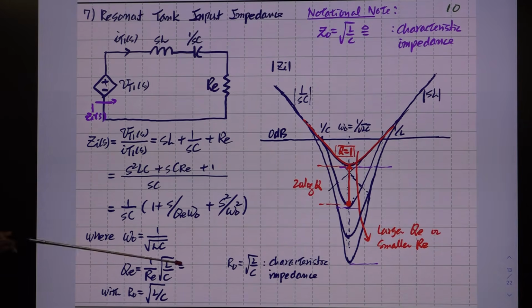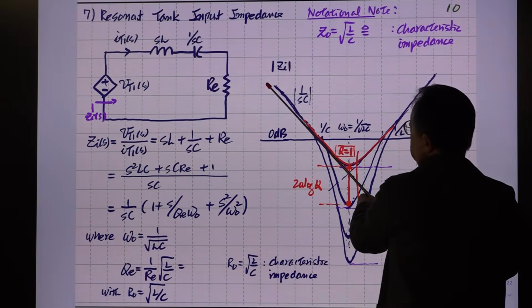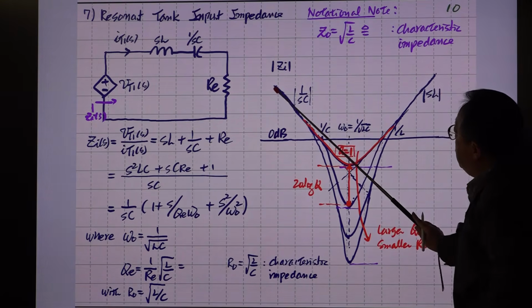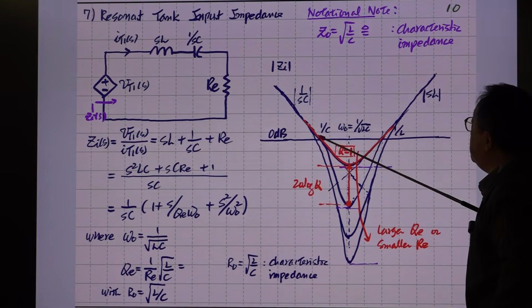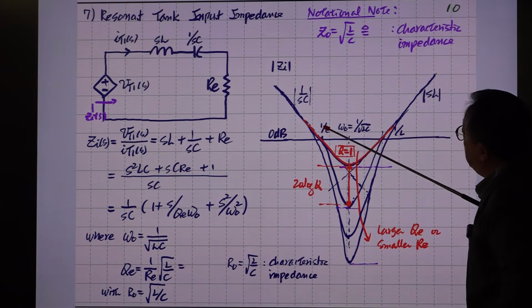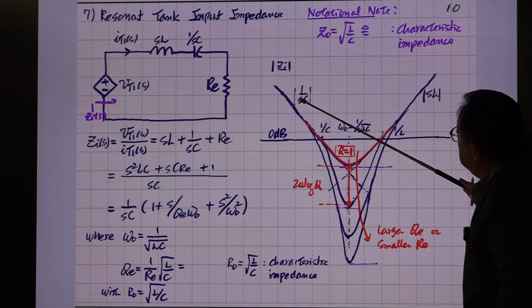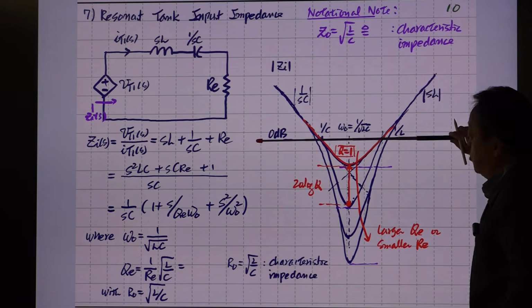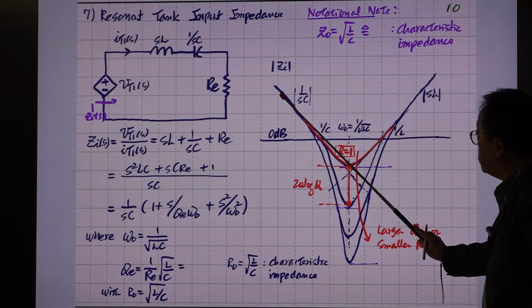This is the Bode plot representation of that. Initially, we have an integrator here, and the slope of the integrator is this one. The 0 dB crossover frequency is simply 1 over C. That is extremely easy to see. If you put 1 over C in place of this S, then everything becomes 1, and the magnitude is 0 dB. So this is the coordinate of the 0 dB crossing frequency.